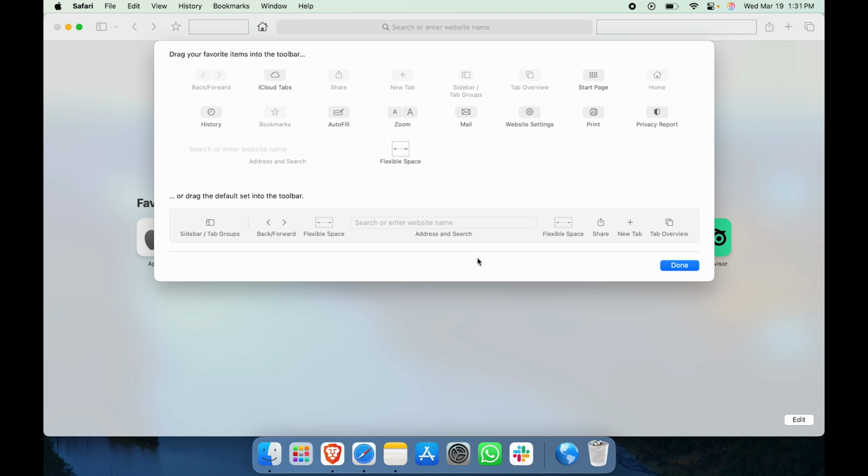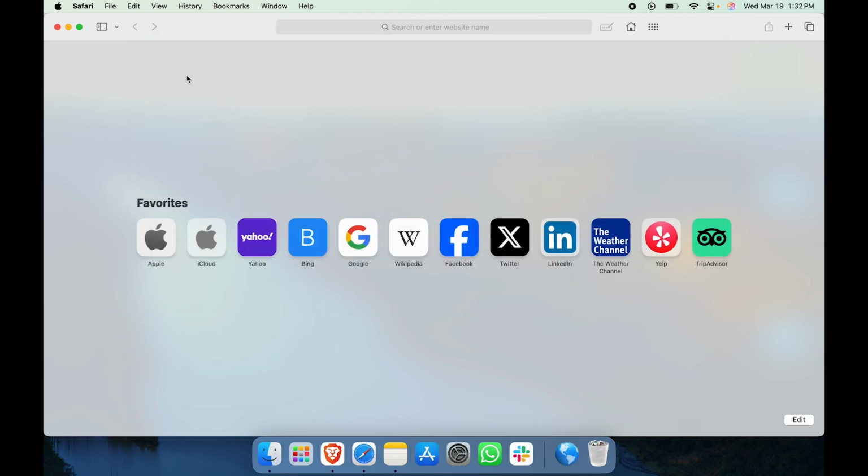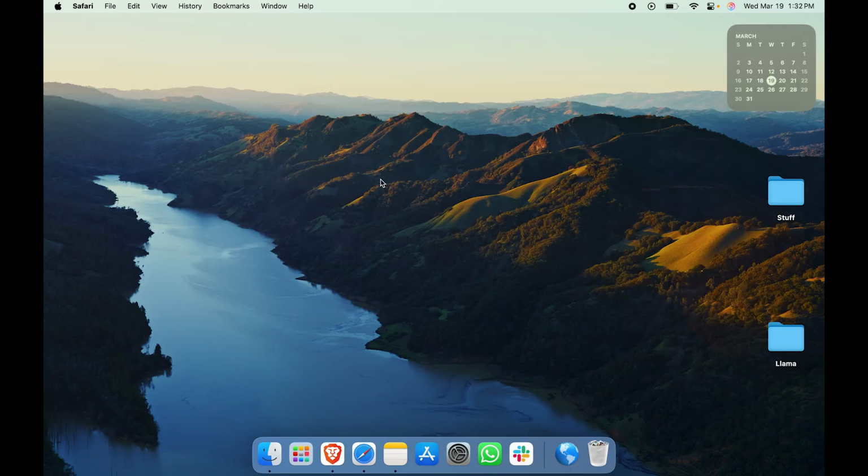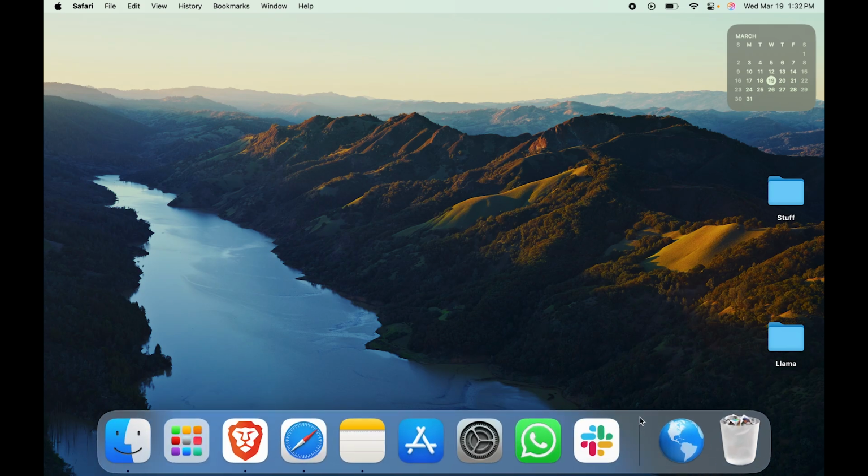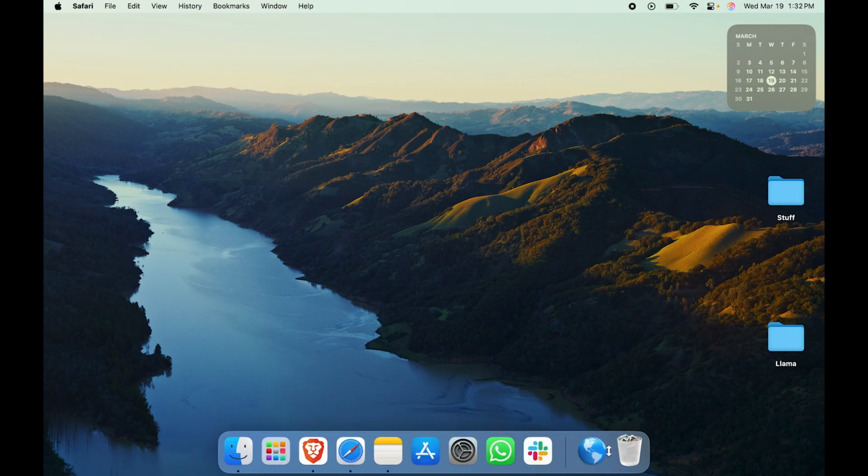If you just want a default toolbar, you can also drag the entire toolbar over here and drag and drop it over here. So that has gone back to a default view. And once you're done, you can just click on done, and in this way you can customize your toolbar. So then now let's talk about the dock. So I like my dock to be always available, but some people don't, and this dock size can get very annoying as well. To change the dock size, you can obviously make it larger or smaller, but you can also make it disappear when you don't need it.